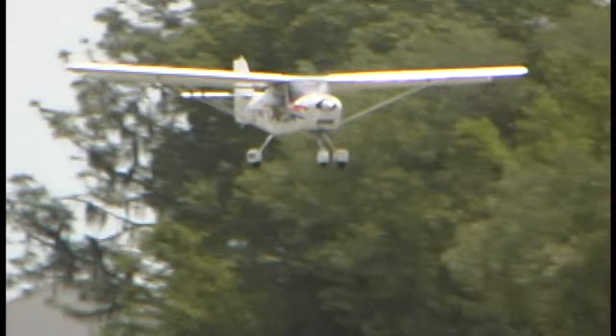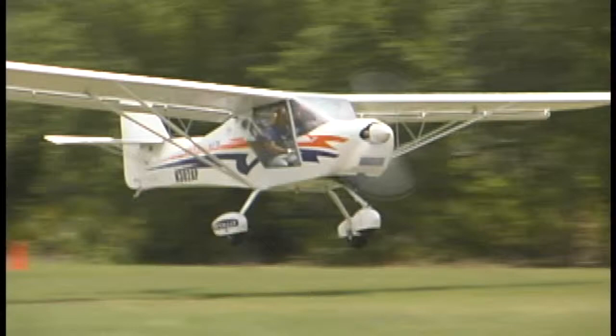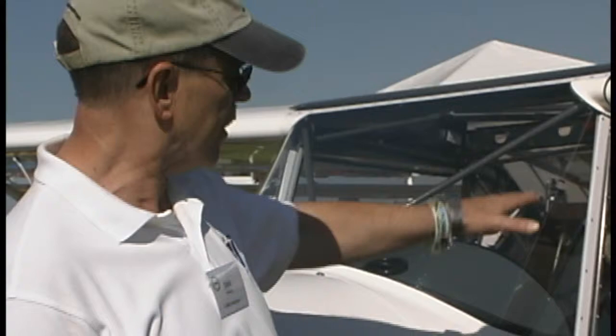Let's talk a little bit about the construction of the aircraft. We were talking earlier about a composite airplane — this is not composite, or rather it's not carbon fiber like the Flight Design was. As you can see, it does have some fiberglass componentry to it. But if you look at the wings, they're fabric covered and use more conventional interior. There is a welded fuselage inside — what the Europeans call a space frame, a welded steel cage inside — and that's what provides a lot of the basic structure.